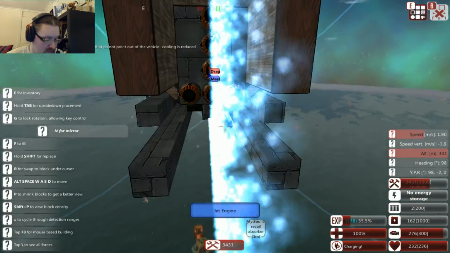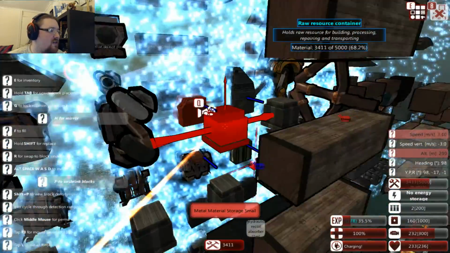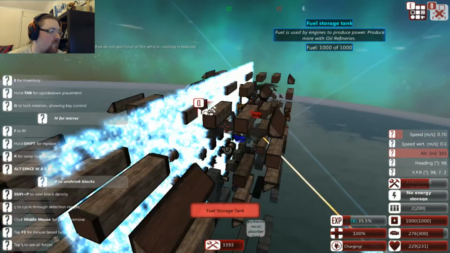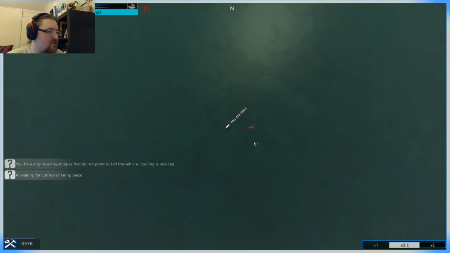Oh, and through all that, I'm actually low on fuel, so I'm going to have to redo that as well before I quickly check on things. Where's the fuel? There's the fuel. Right. Fuel. Done. Right. Get out of build mode and let's see what's going on.